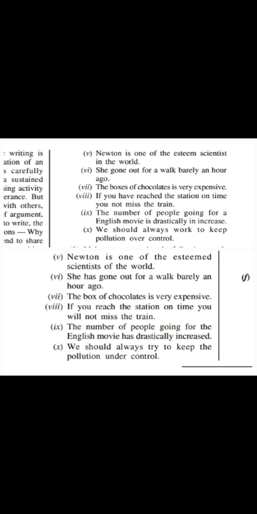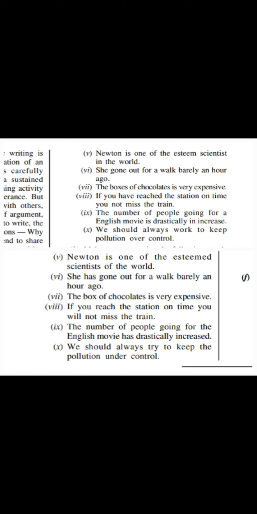All right. Then the eighth one, if you have reached the station on time, you not miss this train. You not miss the train. This is absolutely incorrect. It has to be replaced with the statement, if you reach the station on time, you will not miss the train. So it is a simple statement, like, if you reach the station on time, you will not miss the train. And the one given above is incorrect.